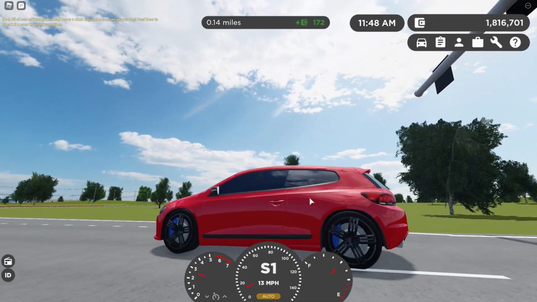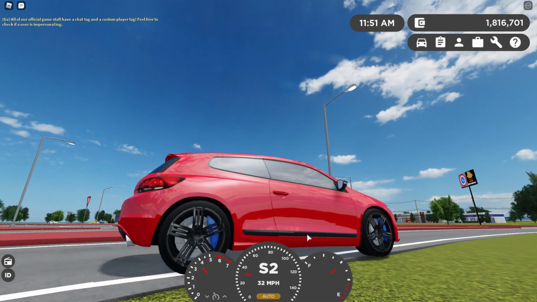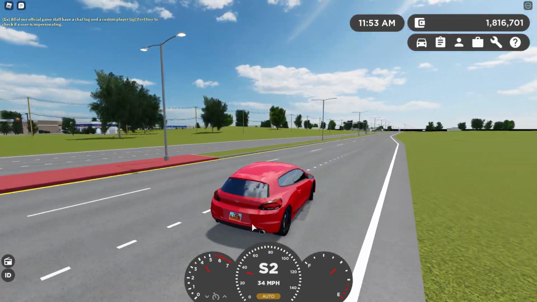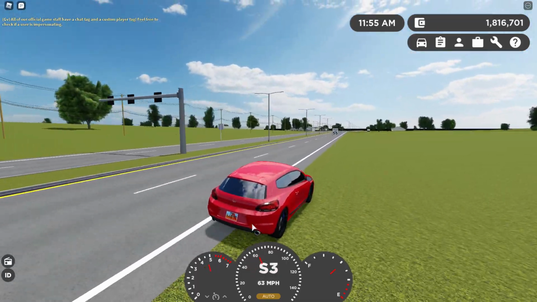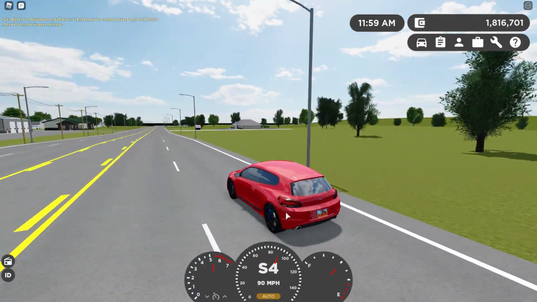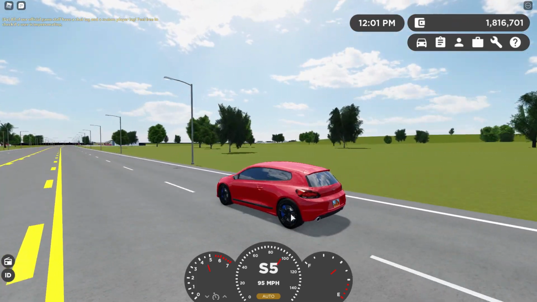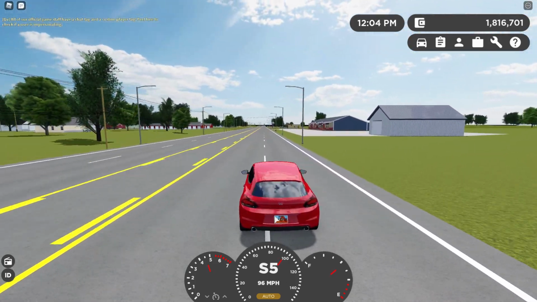I wish that you could change the color of the brake calipers though, as on this car they're blue all the time, and you can't change them. I kind of wish you could change them to red or black or something like that, because then it doesn't match the color of your car unless your car is blue. That's another downside, but it's a really good car though.